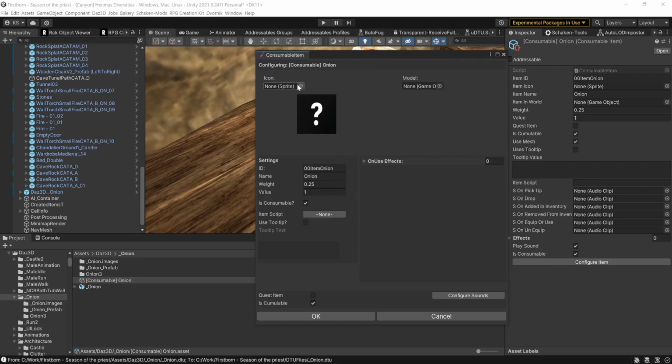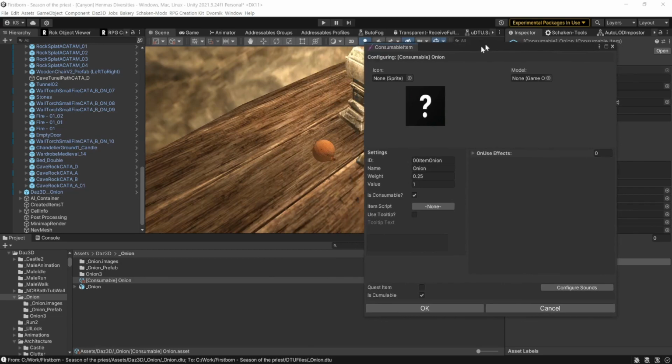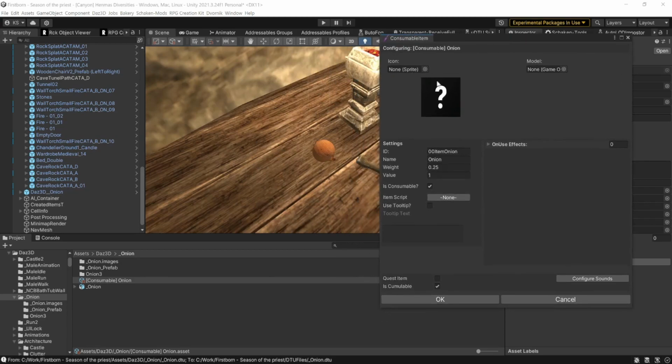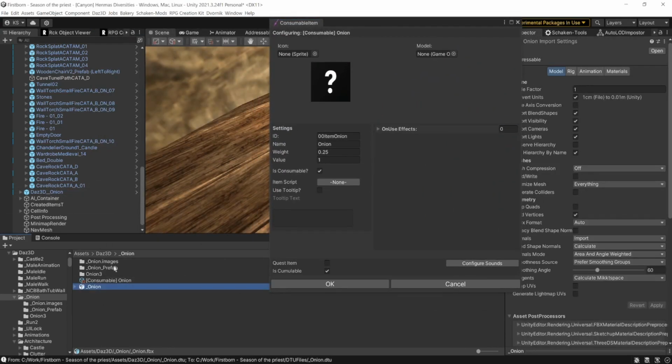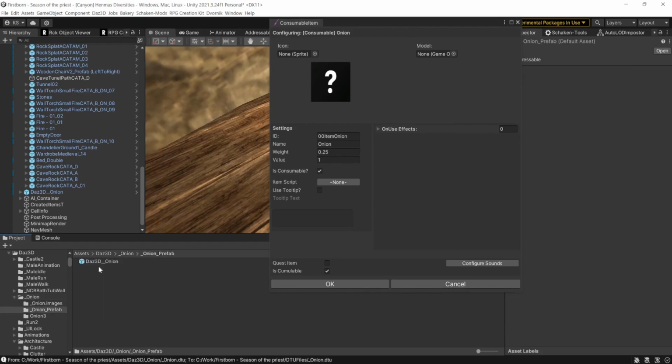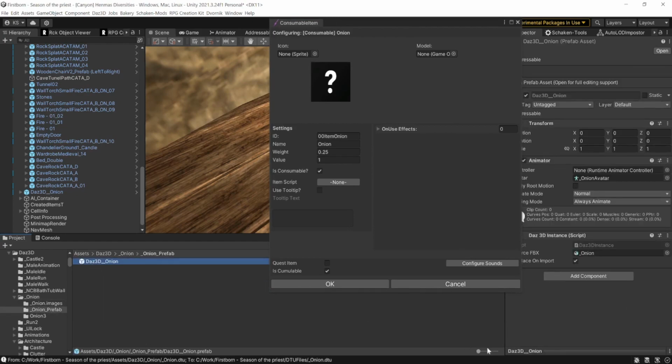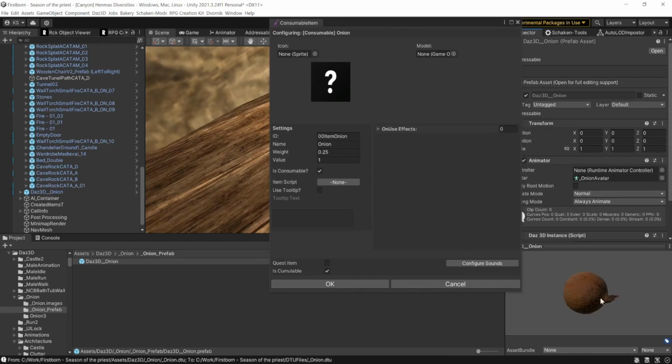Now we're going to go over making the icon, which is a little bit different than what I remember. That's just because I don't remember things very well. So a good way to do this is going to be clicking on the actual onion, which might be better to click on the prefab, and click on this, and then there's your onion. Find a spot that'll look most like an onion to a viewer, something like that, for example.